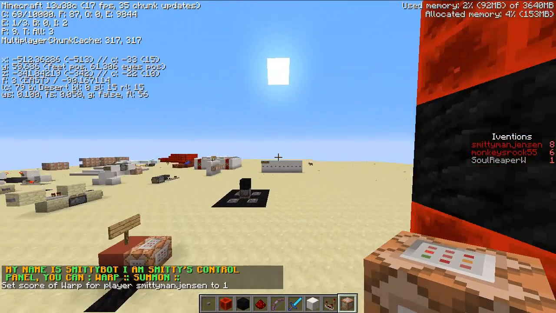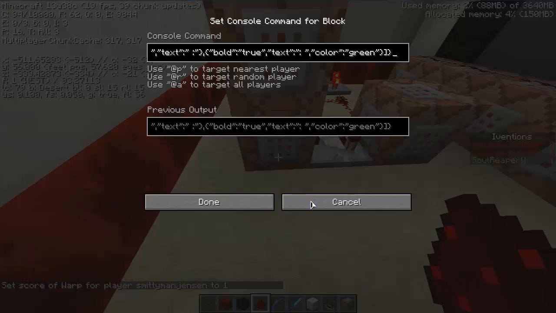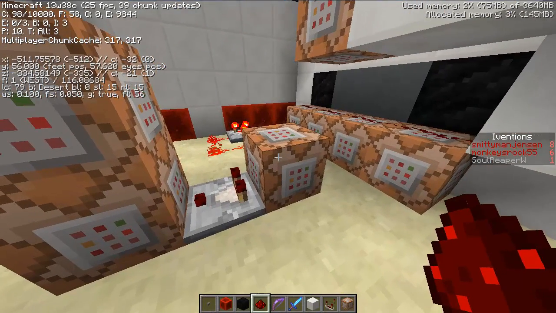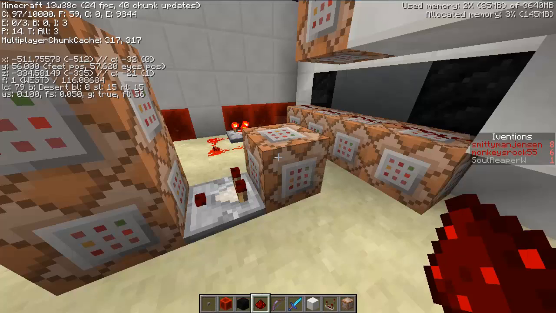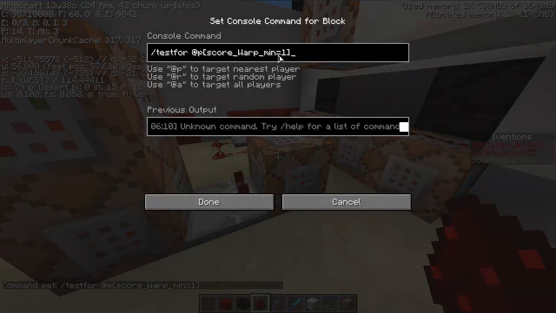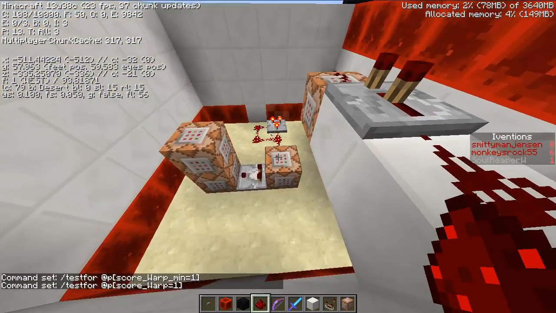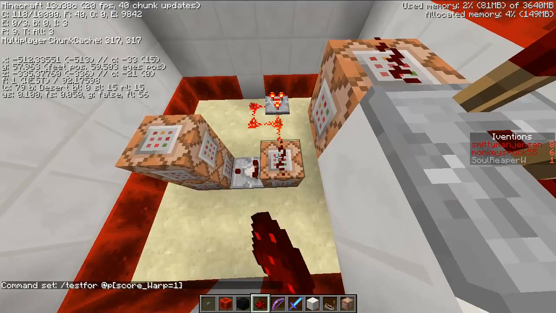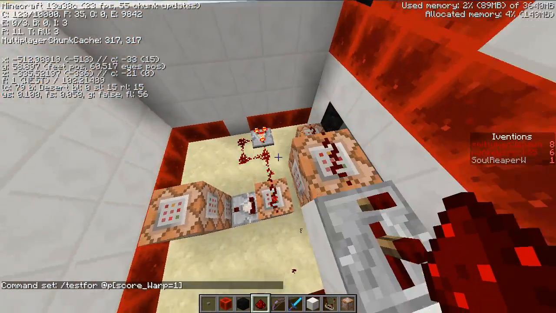Okay, what didn't work? Did this get powered right here? Okay, I don't know if it got powered or not. Oh, it's because I didn't end this. There we go. This might actually just have to be warp equals 1. Is that too close?